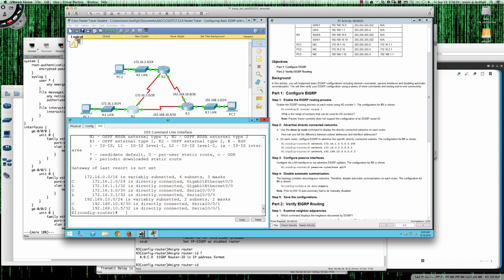Okay, so it says on each router, we're going to go ahead and configure EIGRP to advertise the specific directly connected subnets. And so for router 1, it shows us the configuration. So it's network, and then we're going to put in here 172.16.1.0, and we're using a wildcard mask here, just like OSPF.